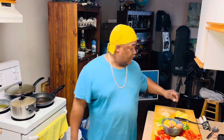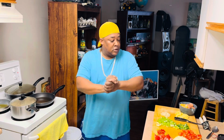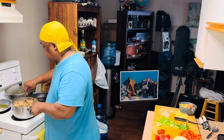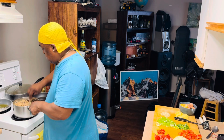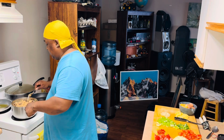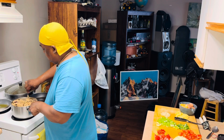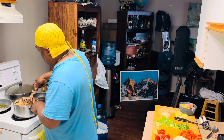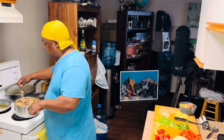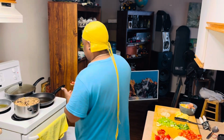All right, peeps. No further ado, all my stuff ready now. Everything ready to cook and curry. Rice and peas almost done. Pepper. See? Pepper burst. So you gotta take that pepper out. Okay. This is the pepper. So you gotta remove it.